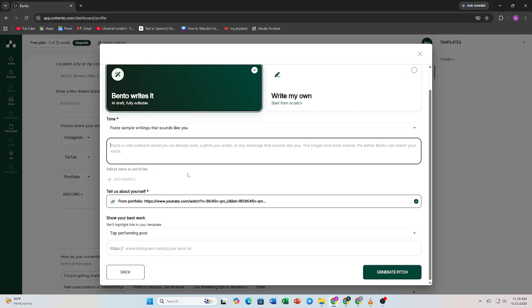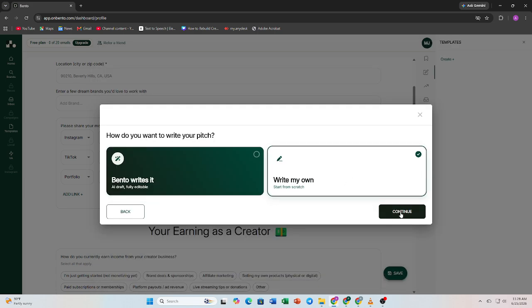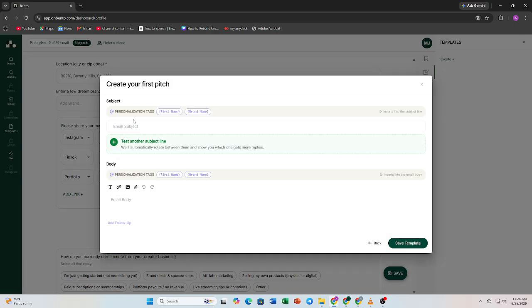Now arrange the new section by dragging it to the position you prefer. Place your most important content near the top of the page for better visibility. If customization options are available, adjust the colors, spacing, or layout to match the overall style of your Bento page.